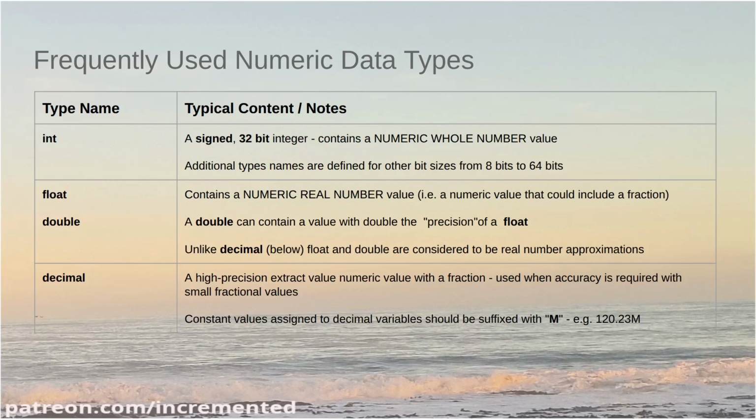We'll use double instead. And then we have decimal. Decimal is a numeric value as well. Now, the important thing is that integers cannot have fractions. Doubles and decimals can have fractions. But a double is what is known as a real approximation. It approximates the value of a real number, maybe an irrational number, something where you divide something by something and you can never get an equal result. Pi is an irrational number, for example.